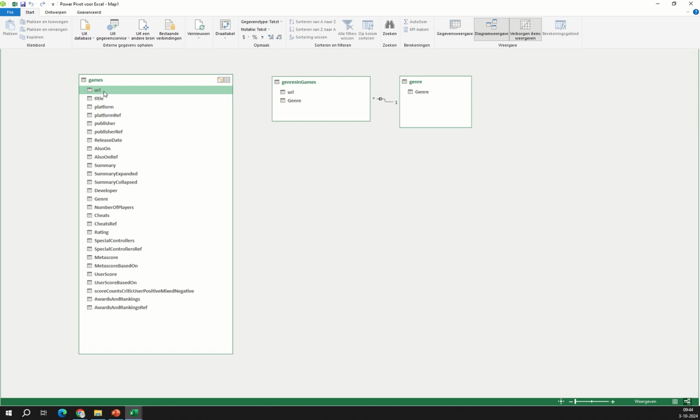With URL, you are able to distinguish each movie from each other movie in the table. So in this case, the URL in genres in games is not unique, because one movie in games, for example, The Fly, that has three genres, will occur once in this table and 3 times in this table, specifying the different genre labels.